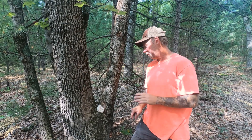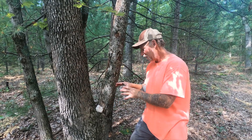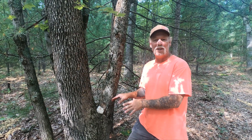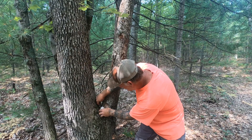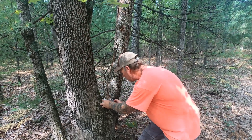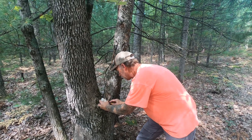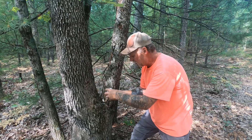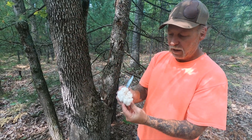This is my number one mushroom, my absolute favorite. I love all of them in this genus, but this specifically is my number one mushroom. I'll cut this baby and show it to you. Some of you guys might be familiar with the other species — this one is Bear's Head Tooth.